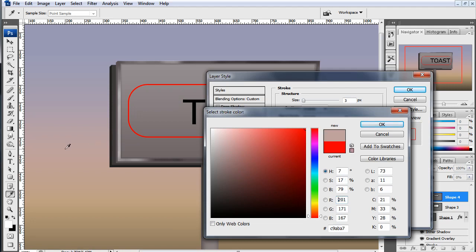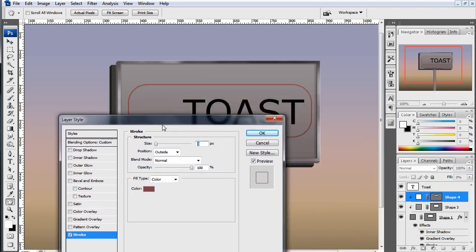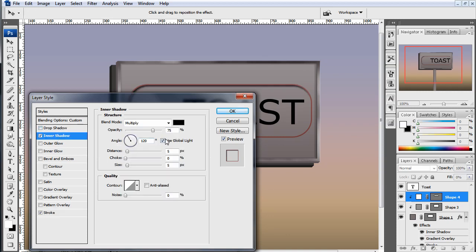I'm going to sample this kind of pink color here. I'm going to drag it down, kind of a reddish, a mid-red color here, kind of just in the middle of the entire color range. I'm going to hit OK. And I want to add a little bit more to this, however, so I'm going to come up to inner shadow, and I'm going to point this also to 30 degrees. And actually, let's make it more like that, around 50-ish.